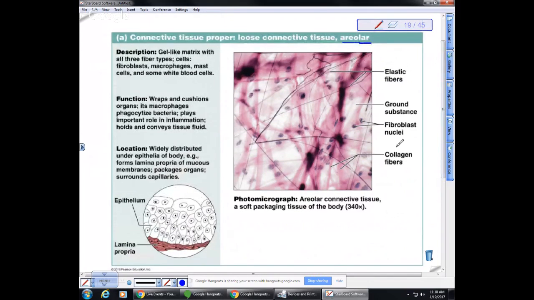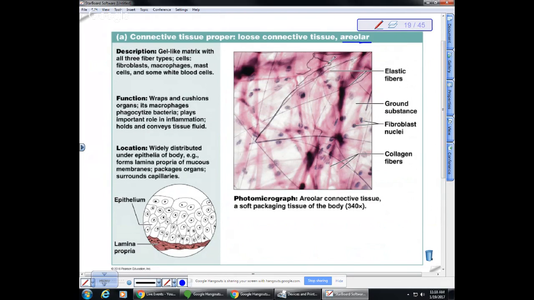And so here you can see it's got collagen fibers and elastic fibers. And then you have the fibroblasts that are producing the matrix. And then there would also be macrophages in there that are feeding on debris. Okay, so areolar is connective tissue proper, and it is loose. So notice its looseness, right, means that there's not a lot of fiber, but there's more space. So when we get to the dense, you'll see that the fibers are more tightly packed. So dense means that there's more fibers. Loose means that there is less fibers.